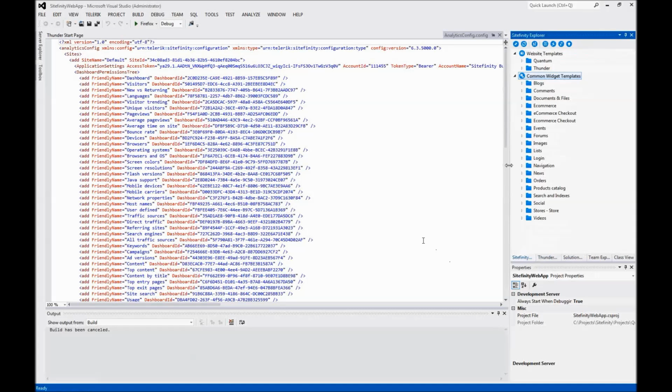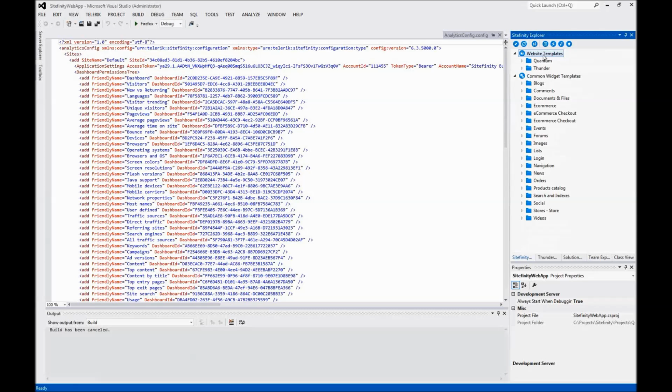With Sitefinity Thunder, basically this is one of the really nice gems of Sitefinity Thunder, that in the SiteSync and CodeSync, all the communication passes through port 80, so you don't have to have anything additional exposed, which means that you might be able to download or upload widget and page templates to a destination environment.